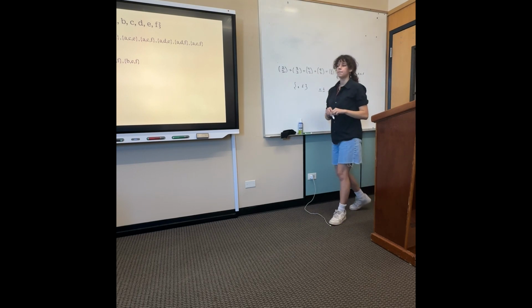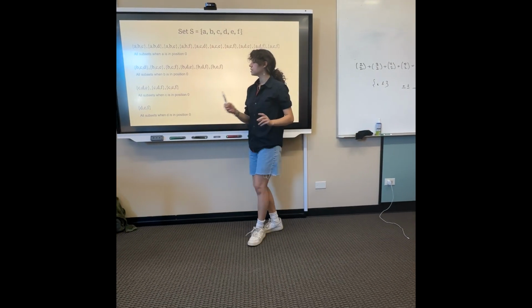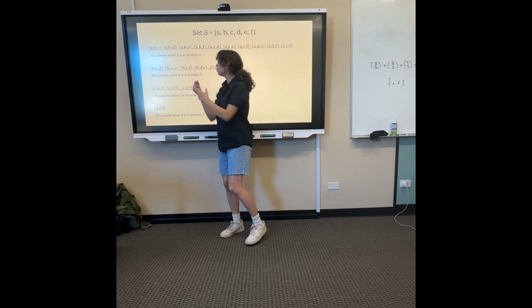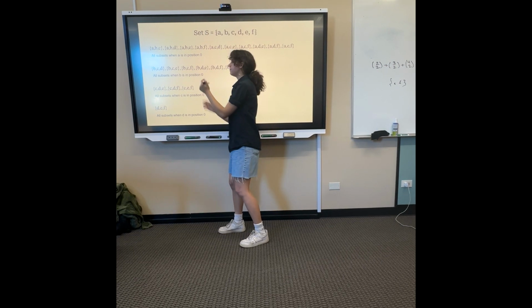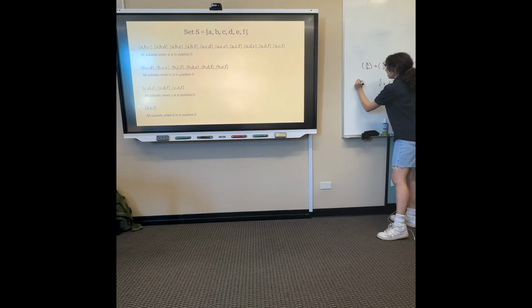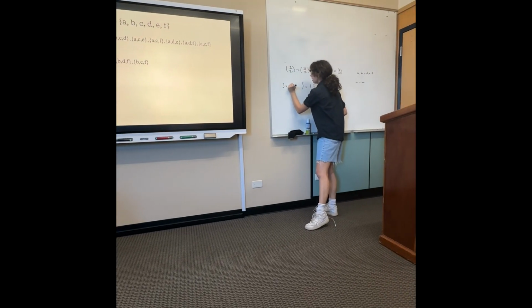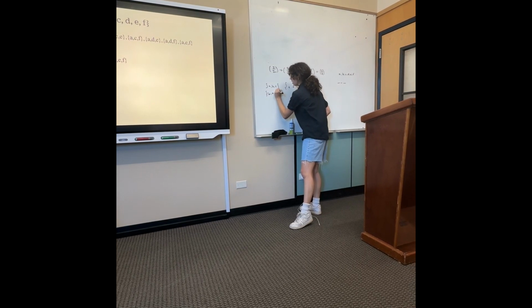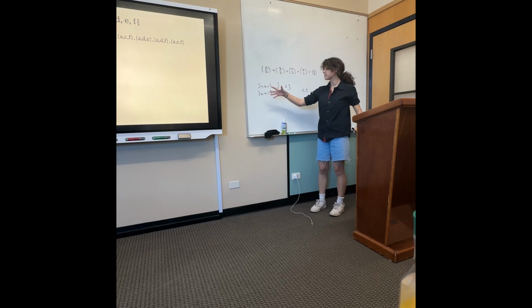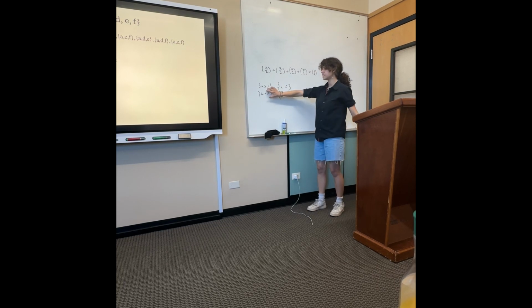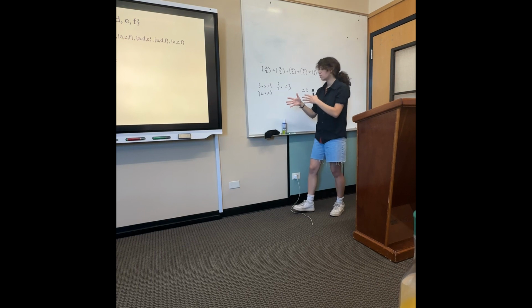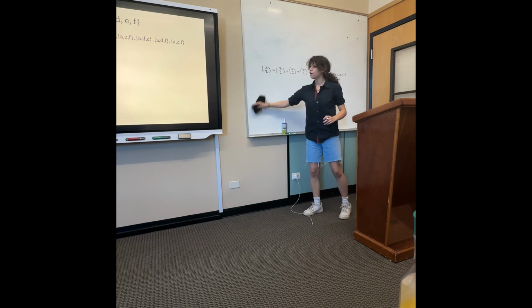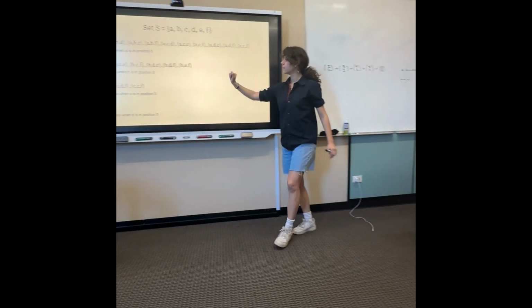And in this case, position does not matter, meaning that if you rearrange them, it's still the same. So if we did ABC, right, that's a subset. BAC is the exact same thing. Even though the order's messed up, it doesn't matter. It's still the same exact combination, basically. So that's why that works.